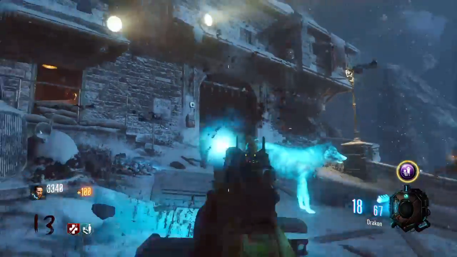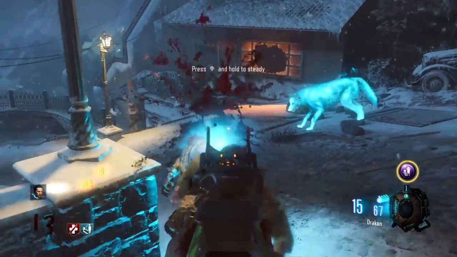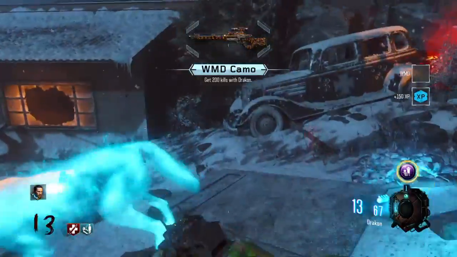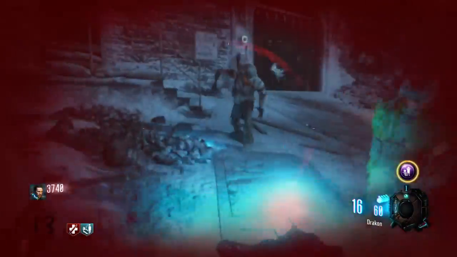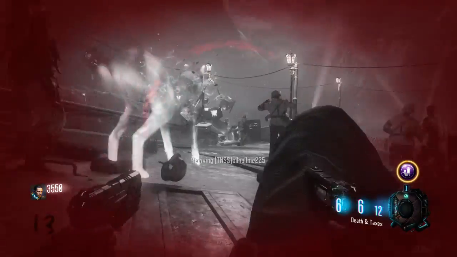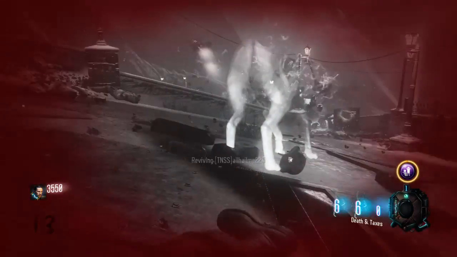So I think it's about 8 souls that you have to collect for each site to be dug up by the wolf. And we go down. That's okay though, let's grab some souls.